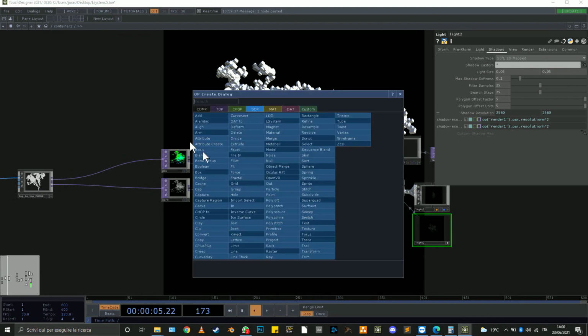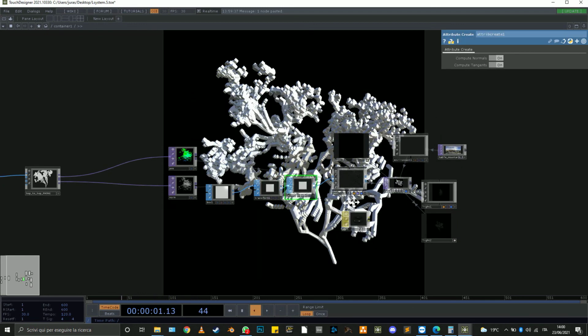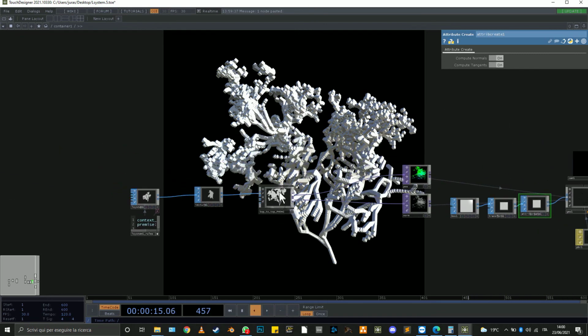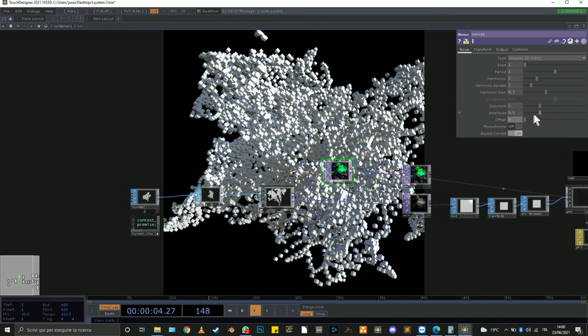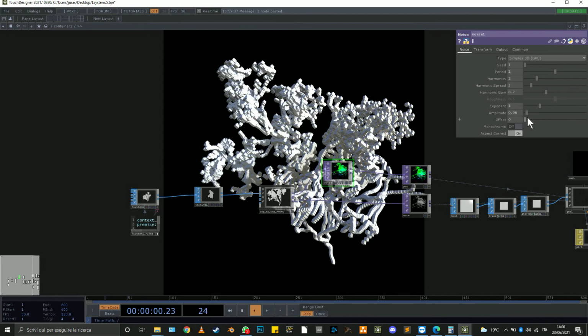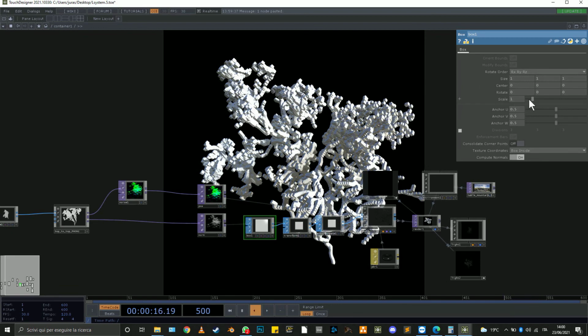Maybe this guy needs also, I don't know if it's redundancy, but let's do it. Attribute create, you add the tangent and value that maybe help the render. Okay, then you can noise the guy, as we know. So disaster, less disaster, noise. I guess the box can be small.